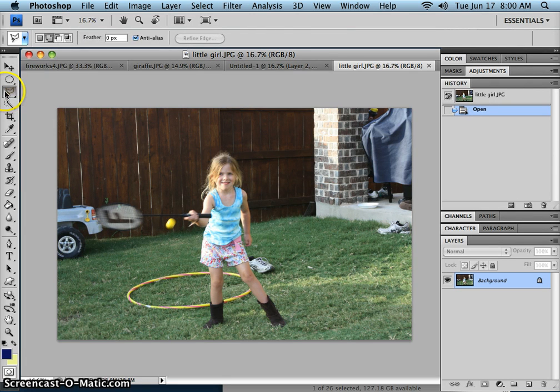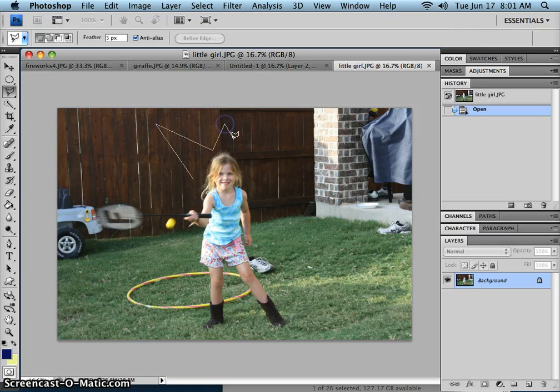So I'm going to use my polygonal lasso tool. And I'm going to set my feather at 5 pixels. And I'm simply going to click. Whoops, did it click? There we go, click.